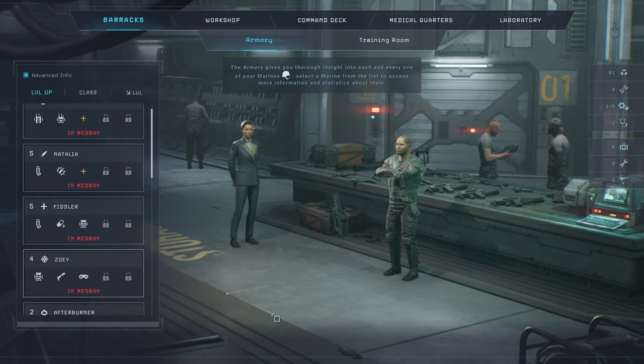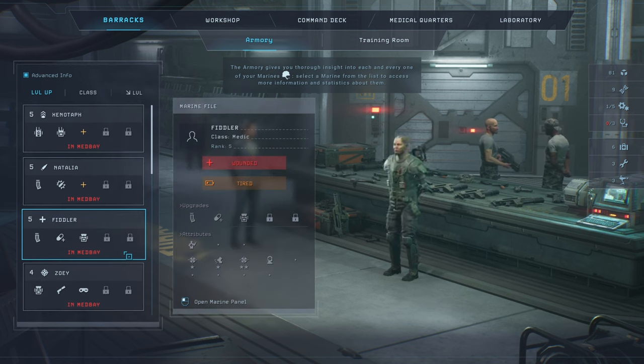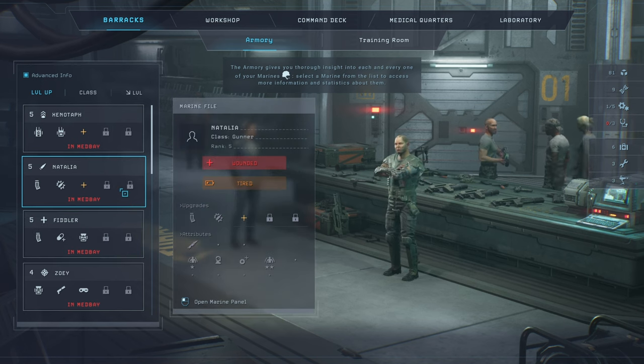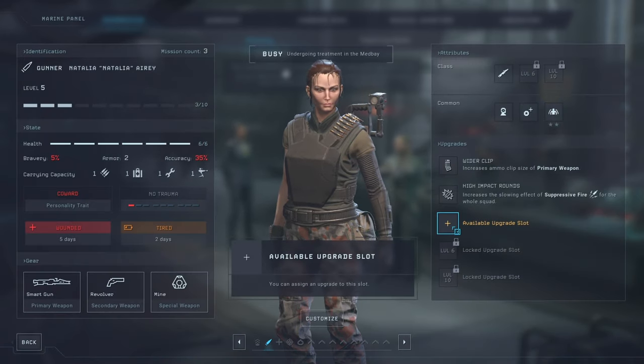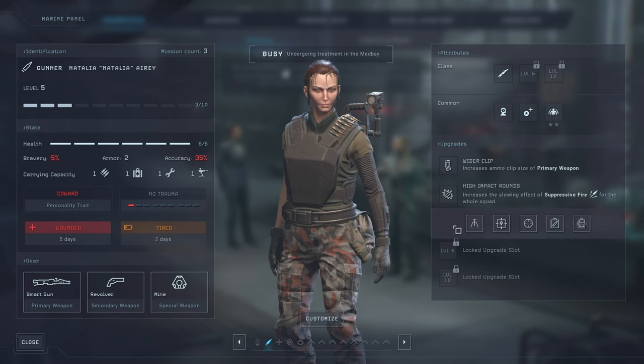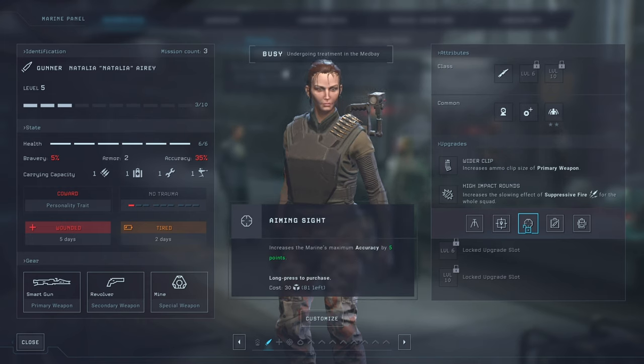Okay, so still got some more upgrades that are available. Fiddler is fully upgraded. Did I teach you, Marine? Natalia, high impact rounds, higher slowing effect, increase Marine's accuracy, or increase Marine's maximum accuracy by 5 points.